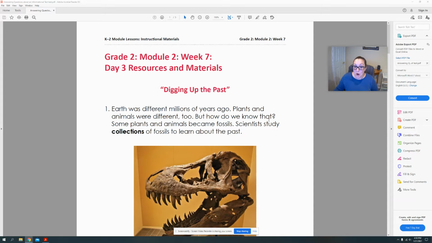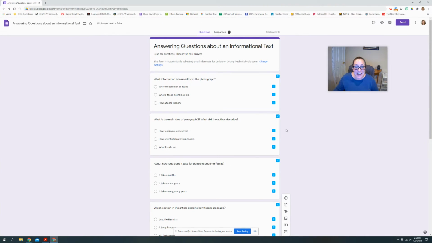So you'll have this article open in one tab, and then in another tab, you're going to have your quiz open so that you can flip back and forth, because I want you to read each question, and then I want you to go back to the first tab and find your proof in the text, and then come back and answer the question. So for each question, you're going to read the question, flip back to the text tab, and then come back to the quiz tab and answer it.